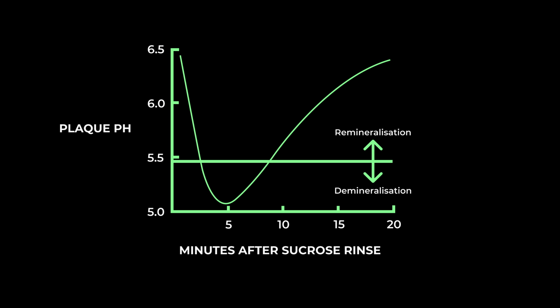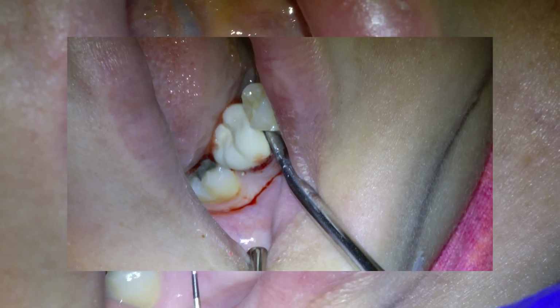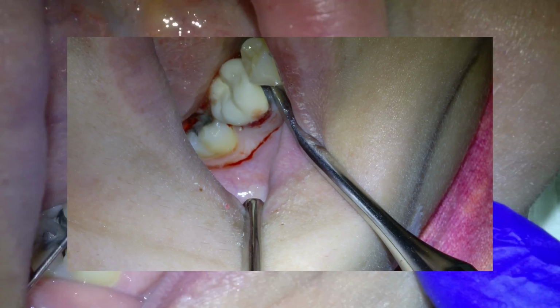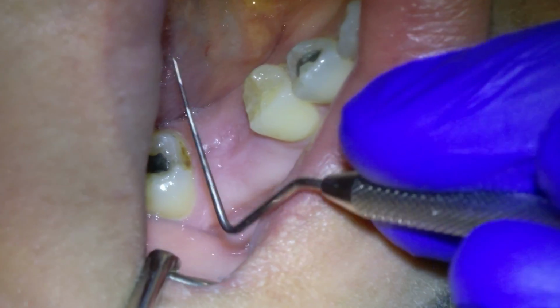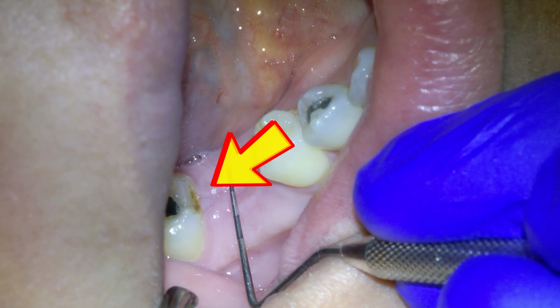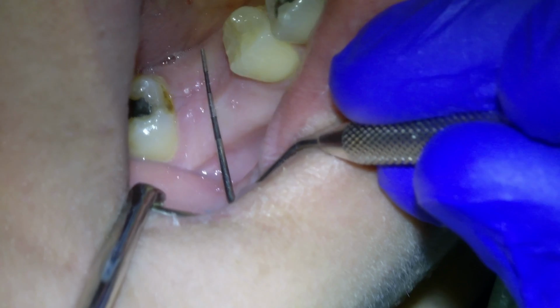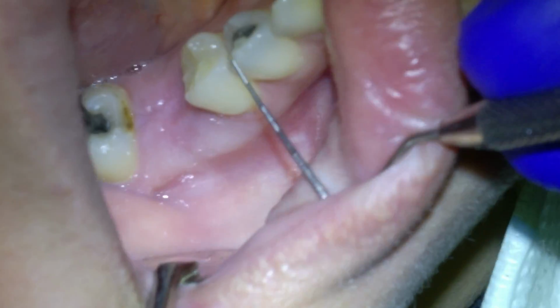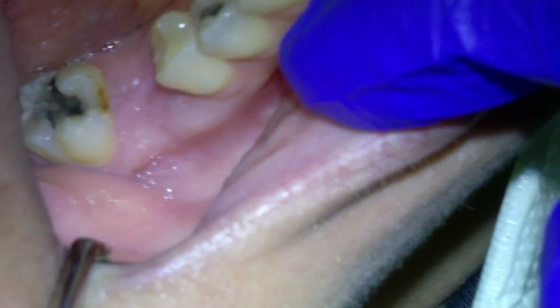Actually, the truth is that as long as a cavity isn't too deep, your saliva has everything your mouth needs to remineralize even tooth decay. For example, look at this tooth. I extracted the tooth in front of it months before I took this little video. After I took out this tooth, you can see there was a remineralized cavity right here. There was no decay on the X-ray, even though there was this prominent stain. This is common to see when someone loses a tooth next to a tooth with a cavity. Because everything changes once that tooth is out, the decay will remineralize and leave a hard, dark stain like this.